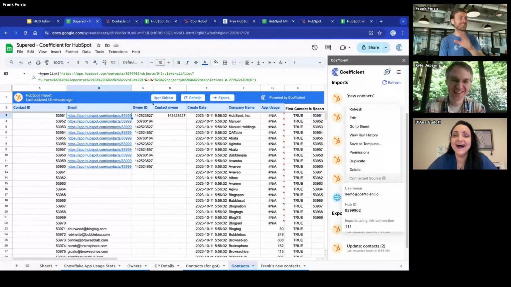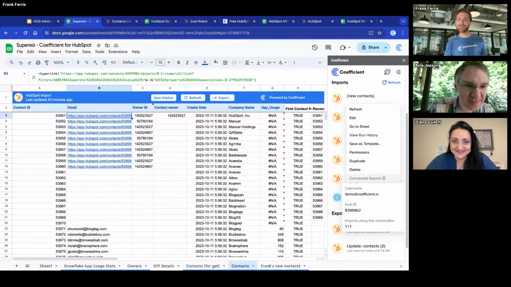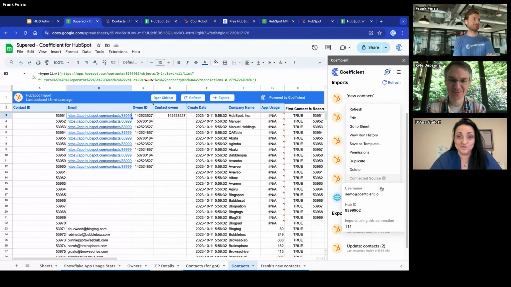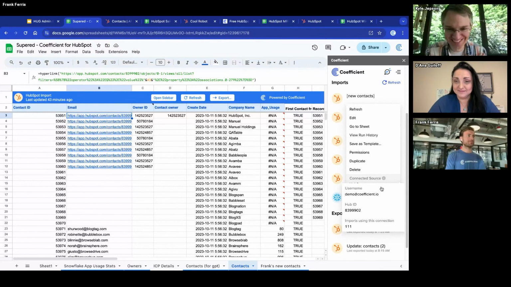But it's there if you need it. Just hover over this little icon and you'll see which portal it is. This is great, especially since some of our consulting partners will be logged into multiple HubSpot orgs, and you'll want to import from one HubSpot org one day, a different org another day. Amazing. So if you run into URL trouble, make sure that ID matches, and then you'll be good to go.